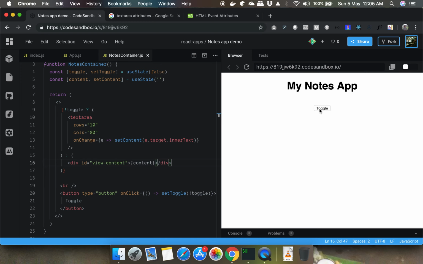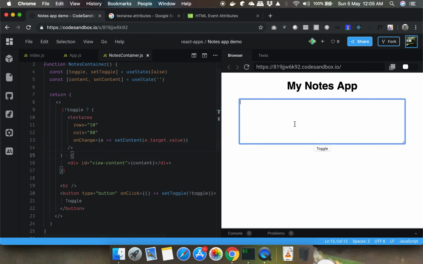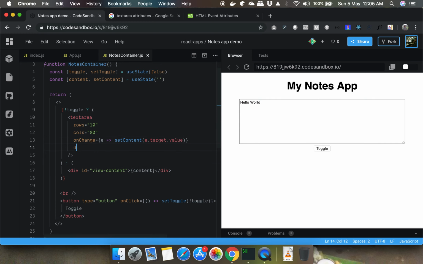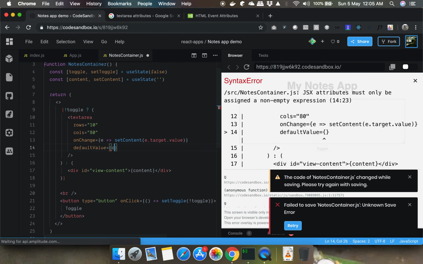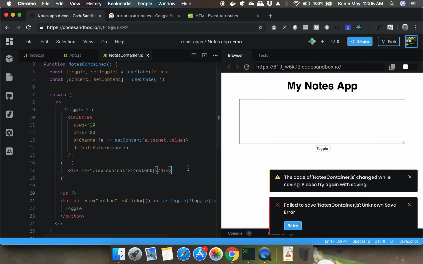No, that is not working. So I believe it should be target value. Let's see, I'm just trying it out. There is a defaultValue attribute, and this should be content. Hello world.